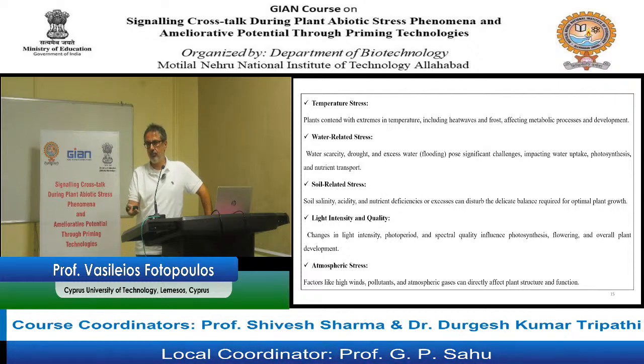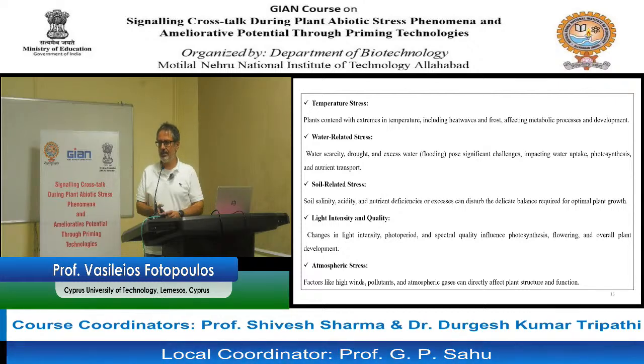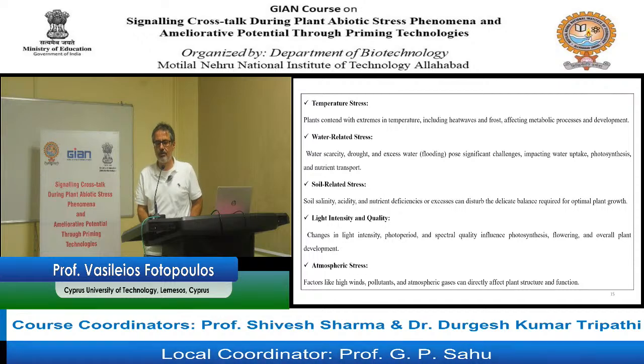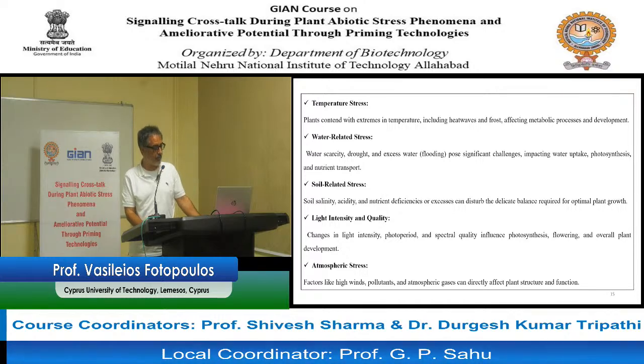And of course, with flooding in specific, you always have the major problem of reaching hypoxic or even anoxic conditions. So effectively, the plant suffocates. It doesn't have enough oxygen in the rhizosphere, and basically this really affects the respiration processes that in turn affect the production of ATP needed for metabolic reactions. So it is a very important problem.